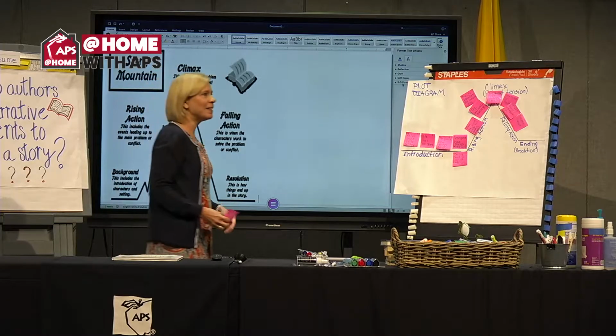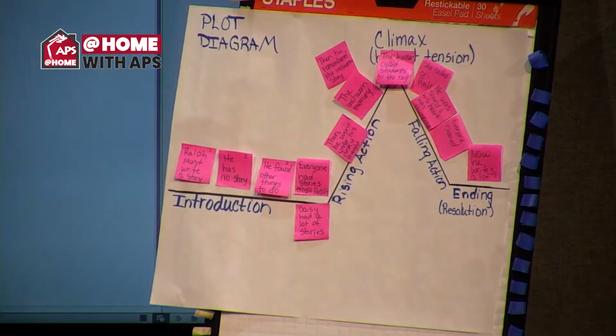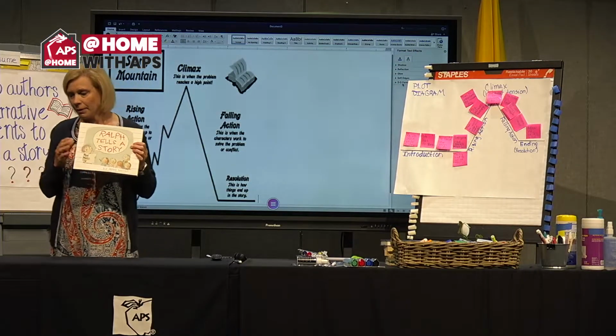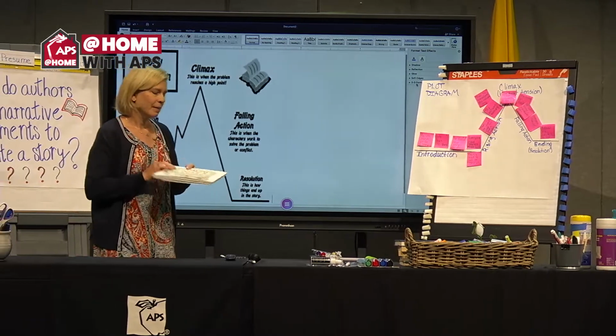So Ralph was feeling really confident. And now at the end of the book, Ralph tells you that he writes a lot. So once he got over that and he got to that point where he had to tell his story, he did some actions and then he was able to write. So that's our picture book of Ralph Tells a Story. And that's a really good way to plot out your diagram.